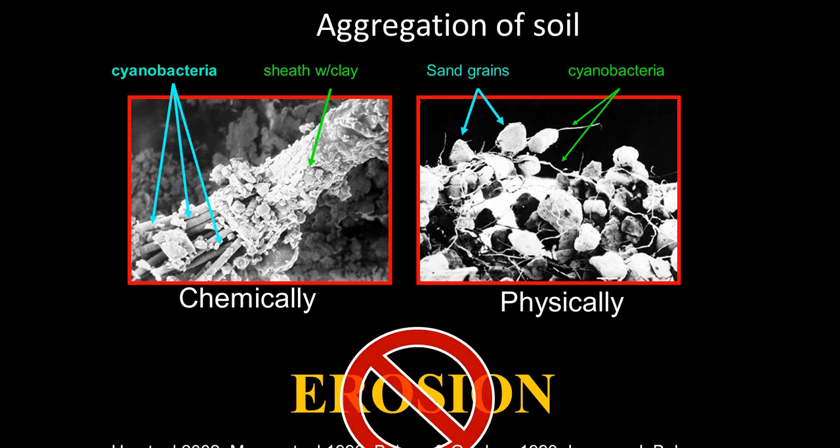First, and probably most importantly, soil crusts are very important in prevention of erosion. The sheaths are very sticky, so they hold onto soil grains and go between soil grains to link them together. They make and aggregate particles that are therefore too big for wind or water to move. They can really stabilize the surface to the point that nothing moves with wind and water erosion. This ability is dependent on the biomass of the sheath material — a thin recovering crust has little resistance, but a well-developed soil crust can literally be wind and waterproof in terms of erosion.